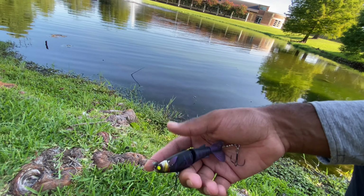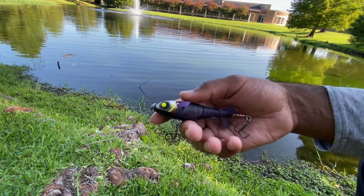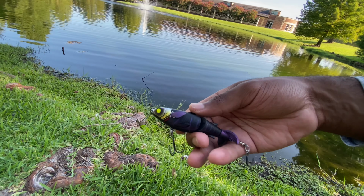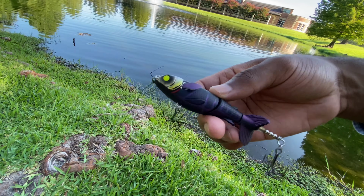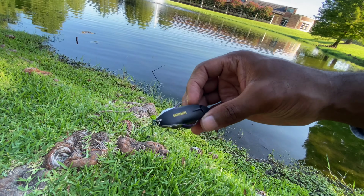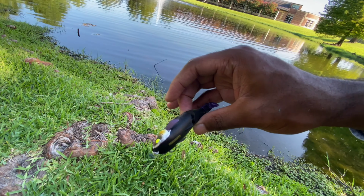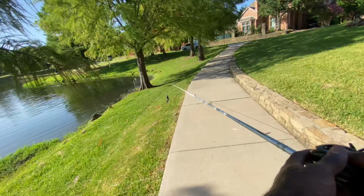I go with dark prop baits because in my opinion and experience, it's much easier for these fish to make out that dark silhouette. And man, I used to not think they would hit black lures, but these things work. Nighttime, daytime, they really work. I'm excited. Cheers.